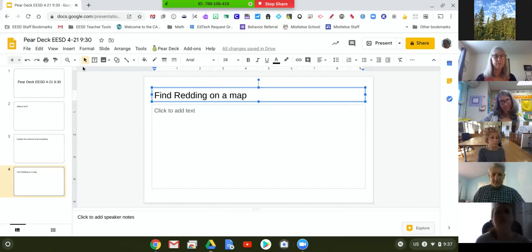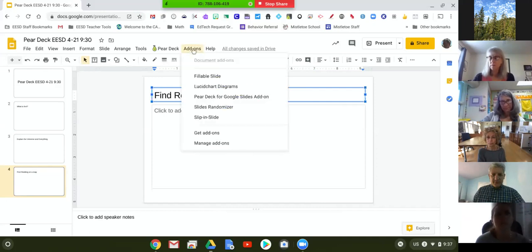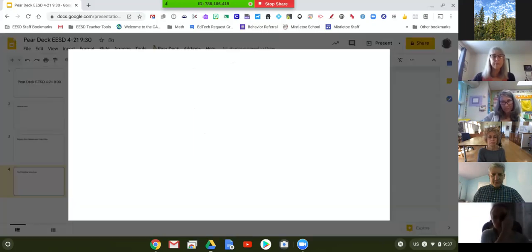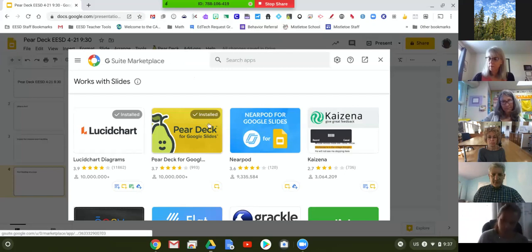This is where I go to add-ons up top. If I click on add-ons, you can see there are different add-ons. If you don't have the Pear Deck add-on already, you can go to Get Add-ons, and Pear Deck will be one of the choices.